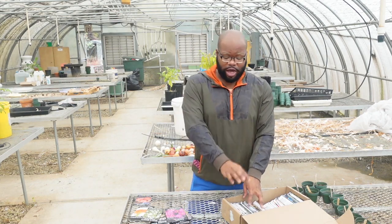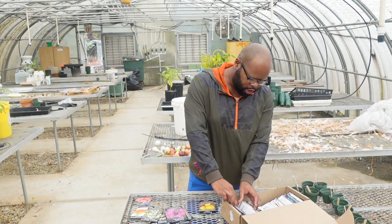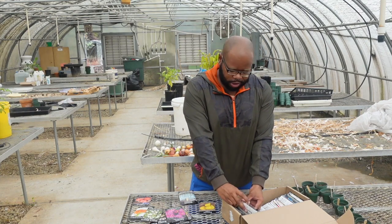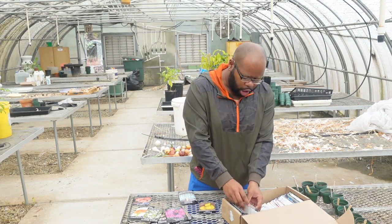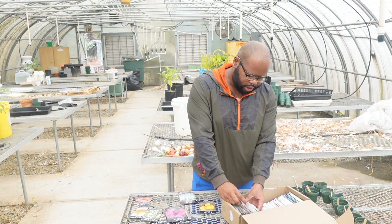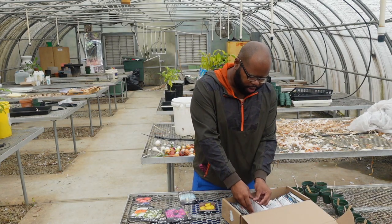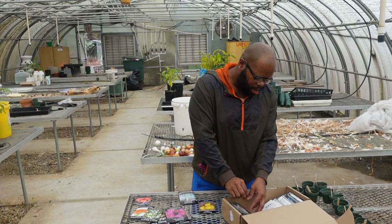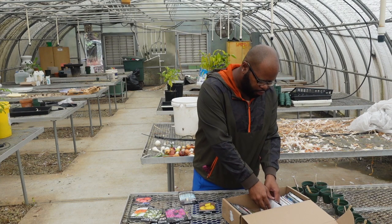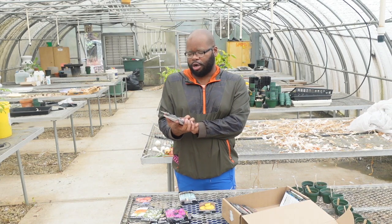Next up, we're gonna do squash. Okay, we have a few new squash varieties that have been added to our repertoire, and we are really excited to grow these varieties. Now, all of these varieties in this free seed haul are new varieties to us. Besides, you know, the celery, it's pretty much the same. But for everything else, it's all new varieties. We have three squash varieties, and we're gonna start off with the Rouge.